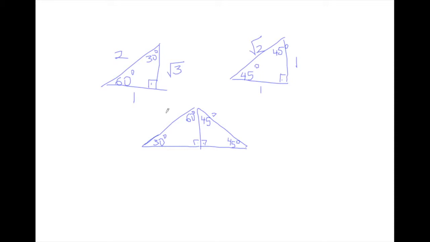So let's say I know this side, this hypotenuse to be 6, and I'm trying to find the other hypotenuse. I know that the hypotenuse is twice as long as the shorter leg in a 30, 60, 90 triangle. So if this is 6, this leg is simply 3. And then since this right triangle is isosceles, I know the hypotenuse of the 45, 45, 90 right triangle is simply going to be √2 times one leg.